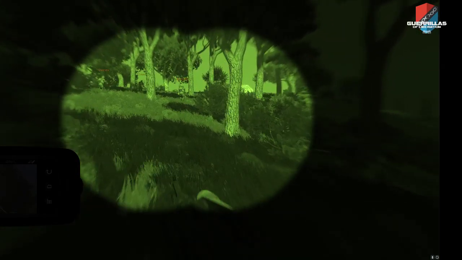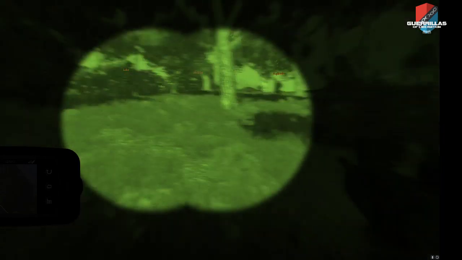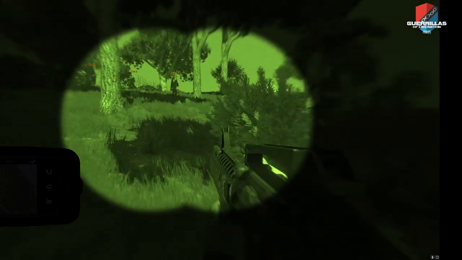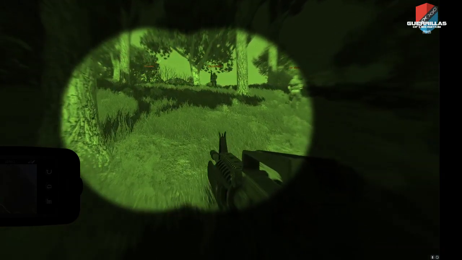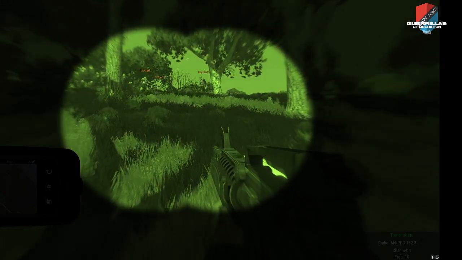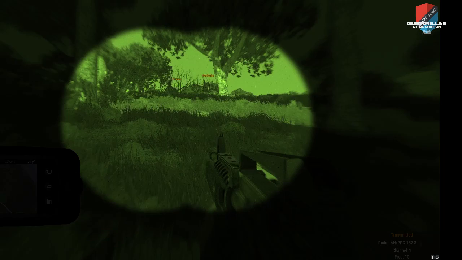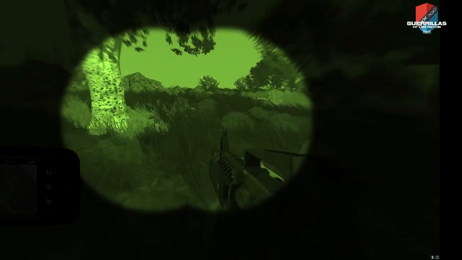Bravo, go left of Alpha. Actually, do you want to make this a team bound towards the objective? Yeah, I think so, Alpha. If you want to set up an overwatch, then Bravo can pass through you and make the assault on the next bound. Copy. I'll hold here.